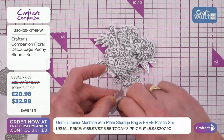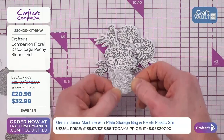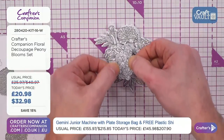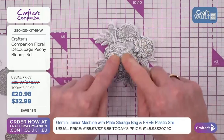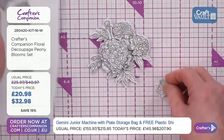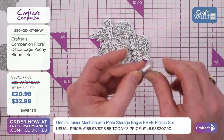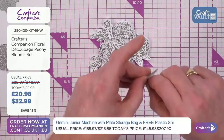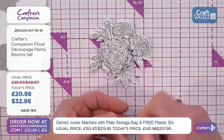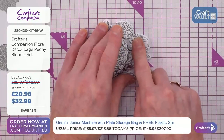It does get a bit challenging when you get to the small pieces, I must say, with the fussy cutting. There we are. But do you not find that what makes it slightly easier is the fact you've got that outside line as well, so that you can just follow it? Yeah, absolutely, because you can just cut around that, can't you? Just leave that white bit on. Yeah, you can. Or if you want to go in with a bit more depth of snipping, you can. And then this one can go over here. I'm going to pop that.